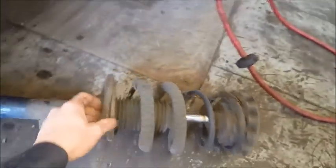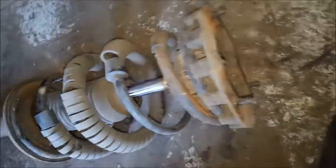If you were replacing just the strut assembly on this, you would obviously use a strut compressor, in a whole other video, but remove this nut here after you have this spring compressed, and yeah, I won't even go into that right now. But anyway, assembly is going to be reverse.